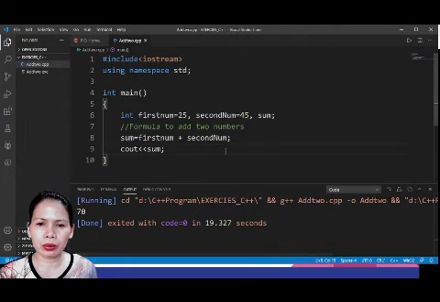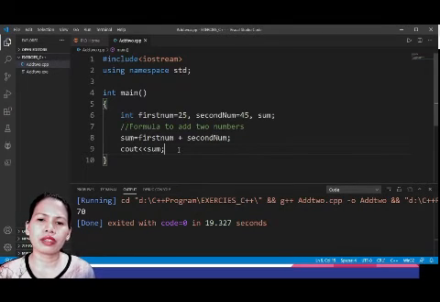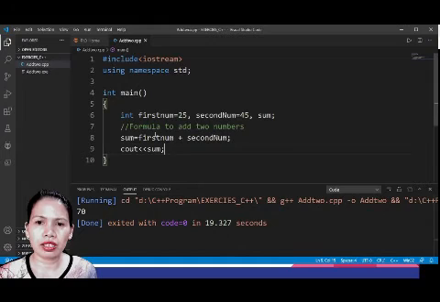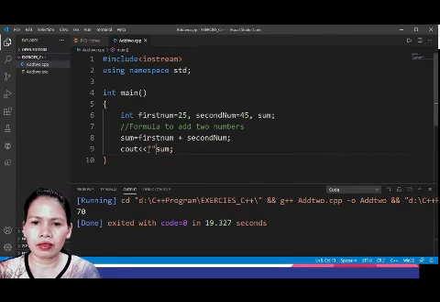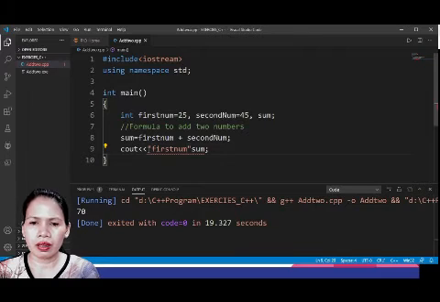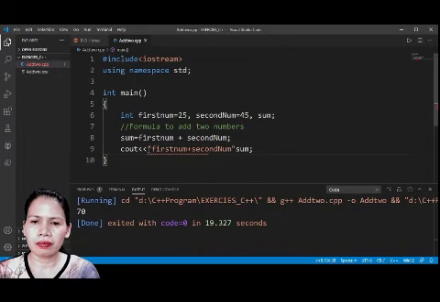So what if I want to display the first number and the second number? All you need to do is type here like that, first num plus second num, and then the equal sign.